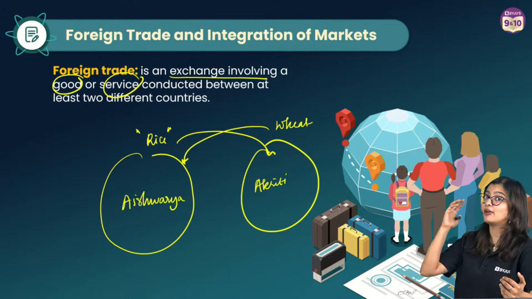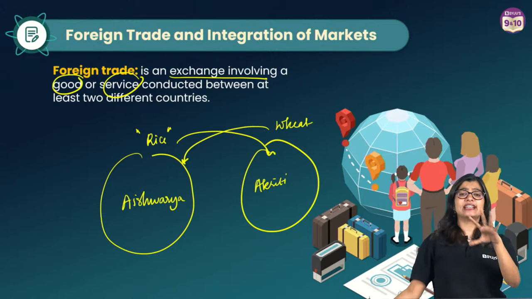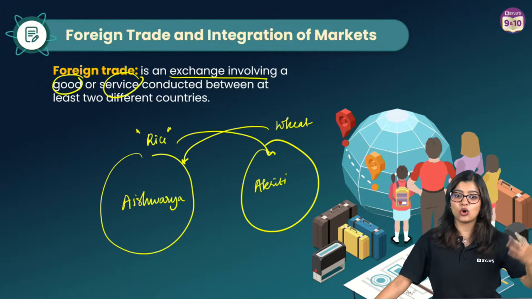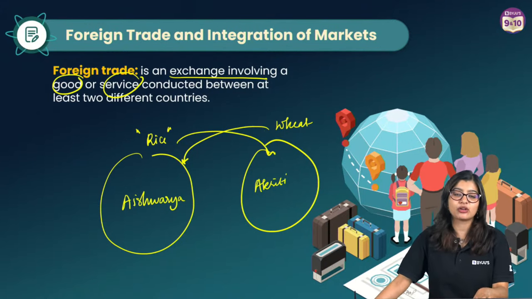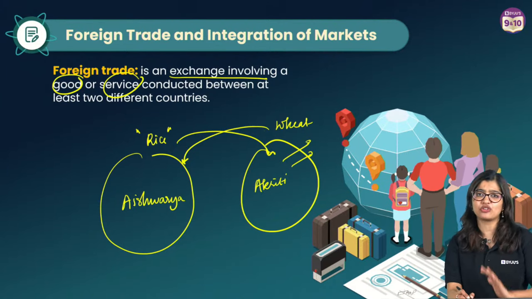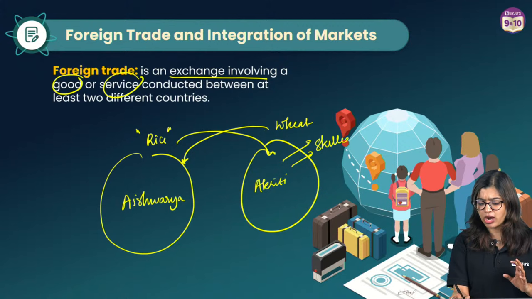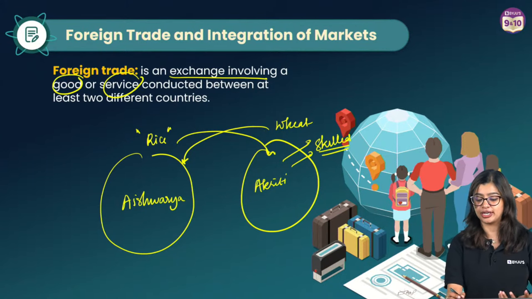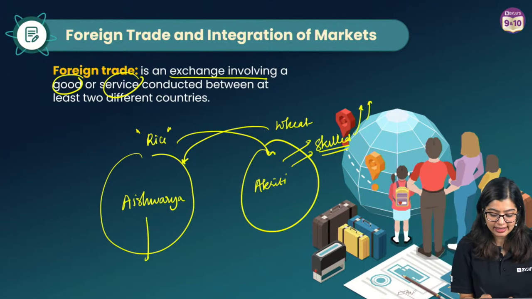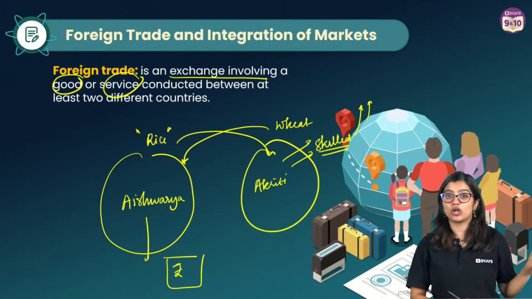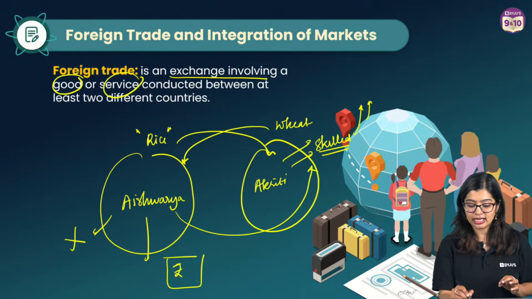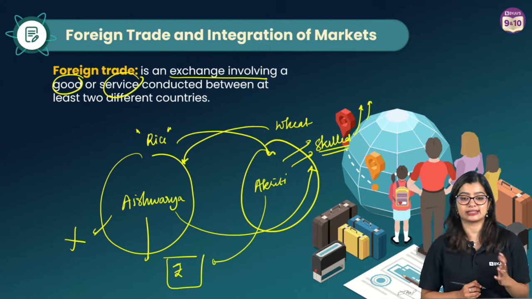Now we know that India, when you look at it globally, plays, or rather people come to us for services, for example customer services, so on and so forth, right? So in this particular case, what do we see? If let's say Akriti has a large population of skilled workers, many people who are skilled, that means they have gone through education, but they don't have enough employment. Now what happens? On the other hand, I have lots of money. I have lots of money with me, but I do not have enough skilled workers. So I will go to Akriti for skilled workers and in turn I will invest that money.